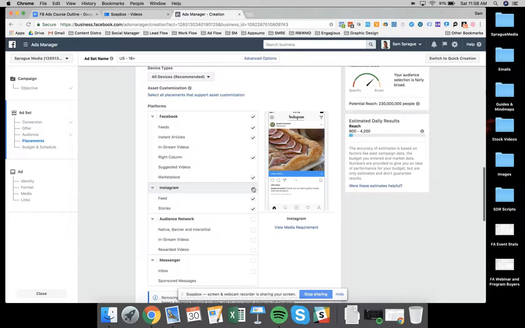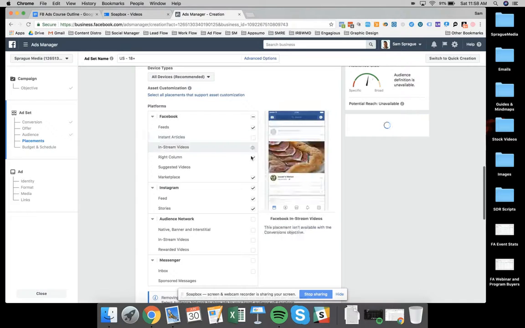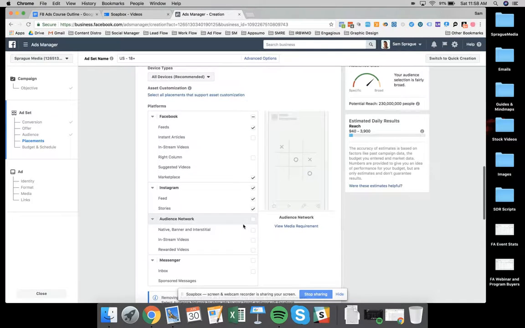Okay. Now we get into engagement and those things. That's when I start unselecting these. Maybe I'll have Instagram, maybe I'll have Facebook, but more than likely I'll have two different ad sets. I'll have one ad set running Facebook feed only, and one ad set running Instagram only. That way you can see the difference.